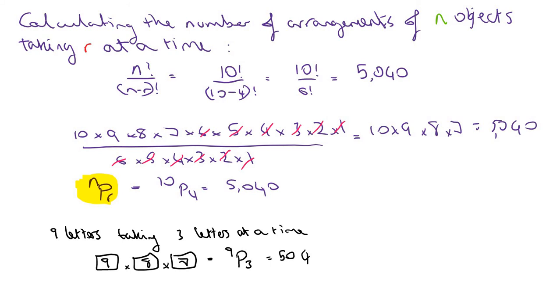Just look at another question now. If I had 9 letters, let's say, and I wanted to count the number of arrangements possible just taking 3 letters at a time. Well, I could start by my first method. If there's a total of 9 letters, then in the first position I have 9 choices, in the second position I have 8 choices, and in the third I have 7 choices. That gives me a figure of 504. In the calculator, if I've got 9P3, because I'm taking 3 at a time, which is 504 when you're calculating.